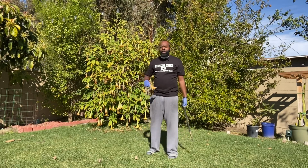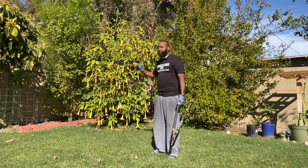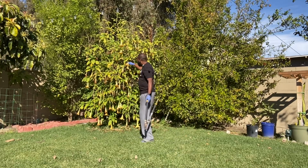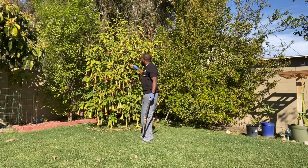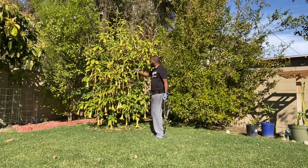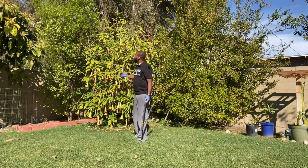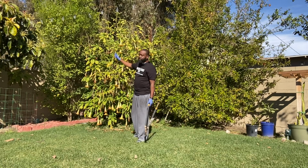So I'm gonna go get into this. I'm just gonna basically have the canopy. I'm gonna cut all this down, and pretty much all of this is gonna be cuttings for whoever wants it. It's a beautiful tree. Also, next to this is my tangerine tree. I'm not gonna be cutting this.